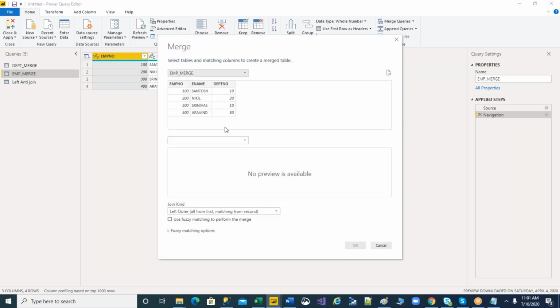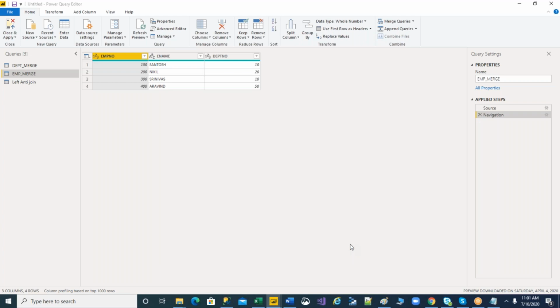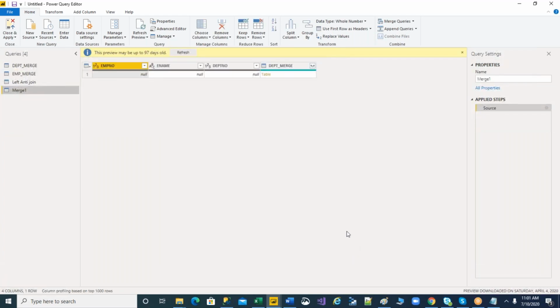My first left table is employee merge, right table is department merge. My common column is the department number column. I want to perform my right anti-join and click on OK. That's it.